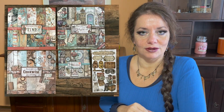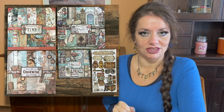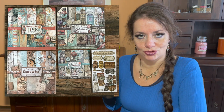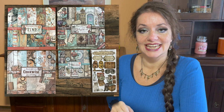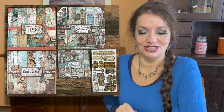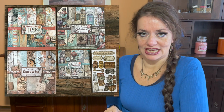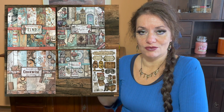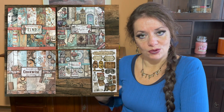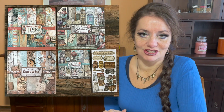And let me start off by showing you the paper. So I'm gonna move over here. These are the 4 paper collections I used. Actually, I used 5 because the top left one, the Time is an Illusion collection, I had 2 12 by 12 inch collection packs, and then I had 2 more 12 by 12 inch collections, as you can see, the Lady Vagabond and the Clockwise. And finally, I had an 8 by 8 inch pad called Sir Vagabond. All of these are by Stamperia, and all of them, in my opinion, are a bit of a vintage steampunk theme, so I thought they might fit well together.